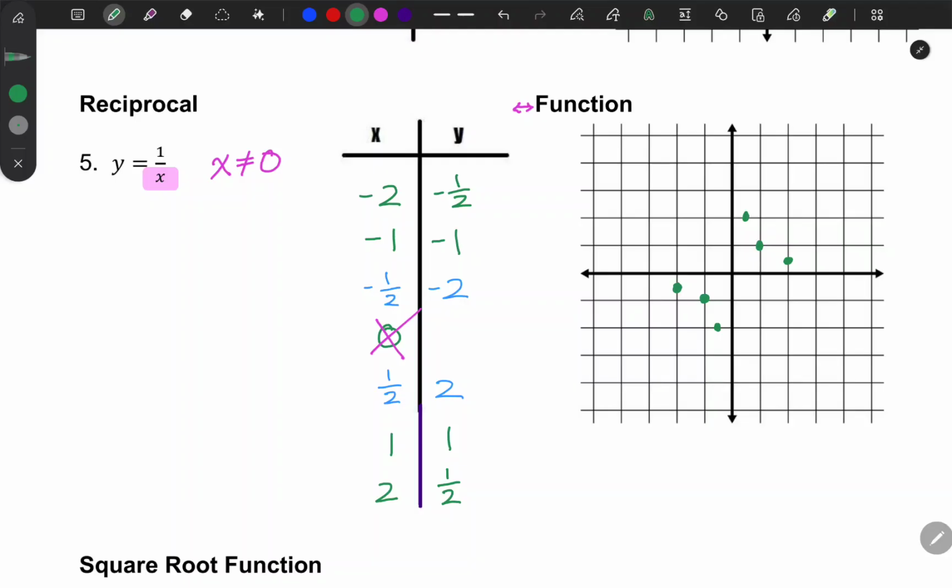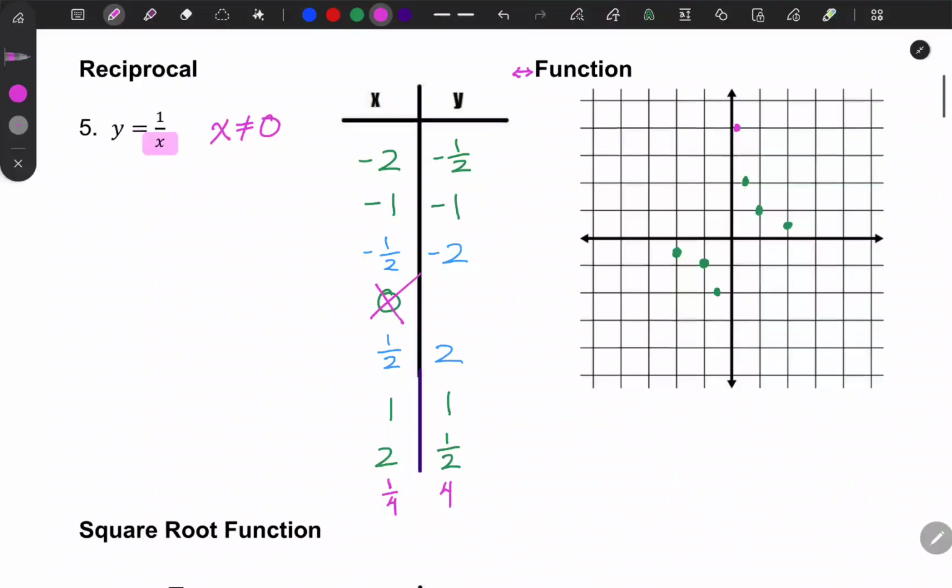If we need a couple more points just to kind of try and figure this out, imagine, let's say x had been 1/4. When you do 1 divided by 1/4, you get 4. So we also get a point up here at 4. You could do the same thing with -1/4 and get a point at -4, and that would give you a point down here. Once you start experimenting with those other points, that's enough for you to see the shape of the graph, which is a curved line that gets really close to the x and y axis, but does not touch them.